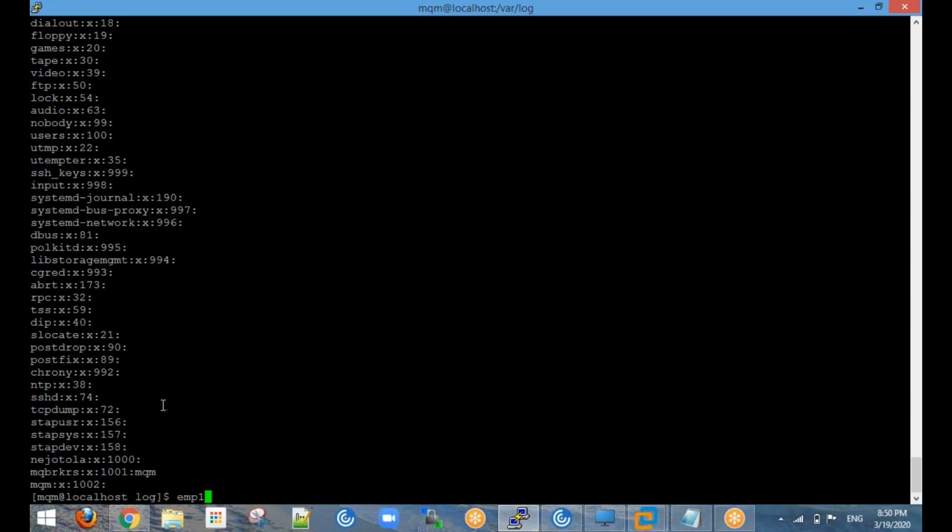I will log into my server as EMP1 and open a request: please provide me a sudo access to switch to MQM user. In the server, I first log in with my employee ID and then switch to the MQM user.